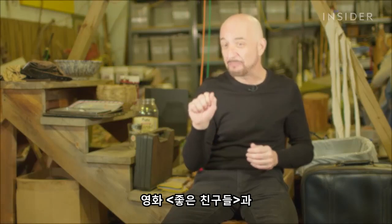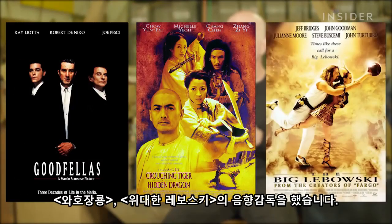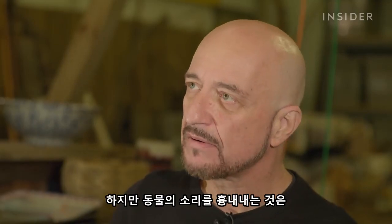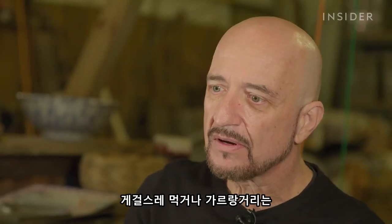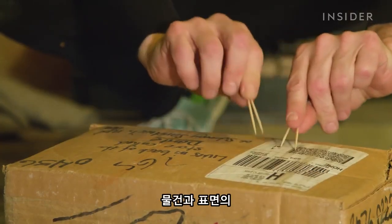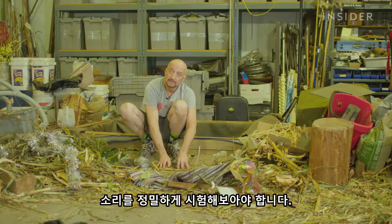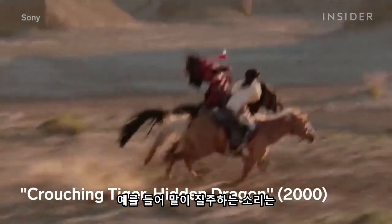Marco's done Foley sounds for movies like Goodfellas, Crouching Tiger, Hidden Dragon, and The Big Lebowski. But mimicking the sounds of animals isn't as easy as woofing or purring. Though he can do that too. Picking the right sounds involves carefully examining both objects and surfaces. Take horses galloping, for instance.